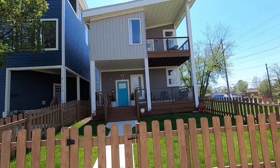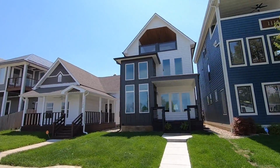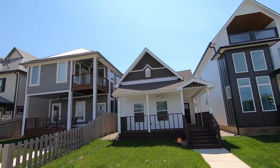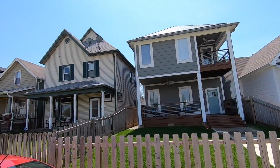And you can get some brand new homes in this particular area. You can also get very old homes that have been renovated, and actually this is one of the places in the downtown area where you can still find a reasonable deal. Although, if you're looking for something under $300,000, it's probably going to need a lot of work, but that's kind of the deal here in Fountain Square.